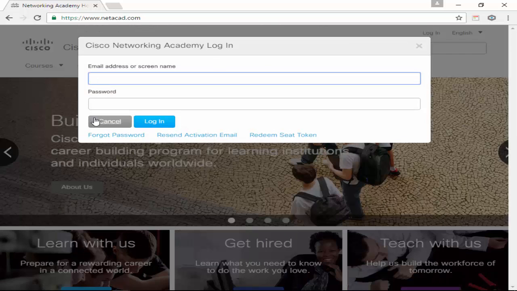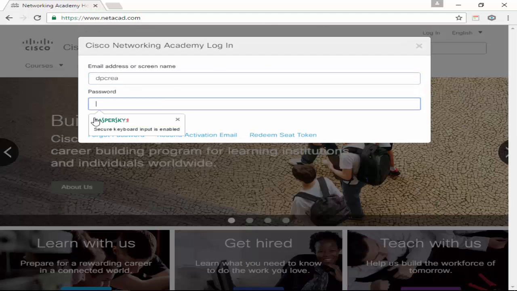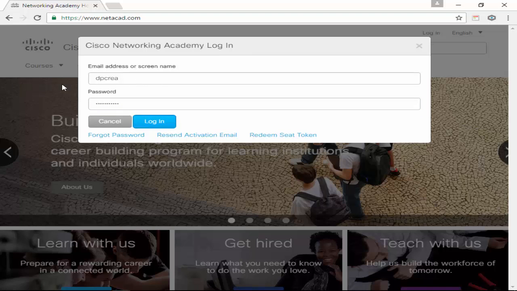Finally, we're going to log in. And you're going to receive an email in your Warrior Mail that will help you set up this password or this account. So you're going to put in your username or your email. So just your Warrior Mail would work. You're going to log in with that password.